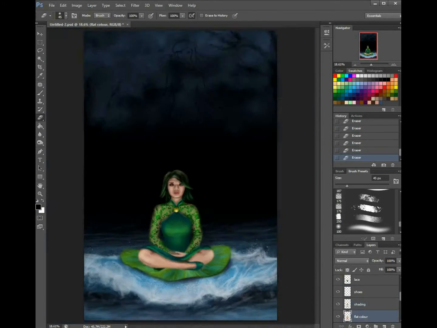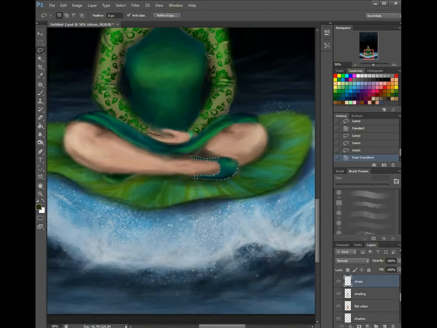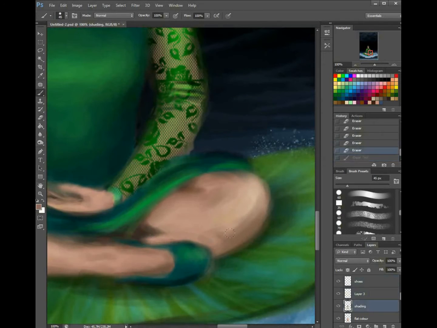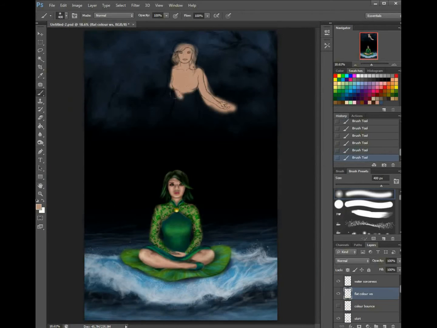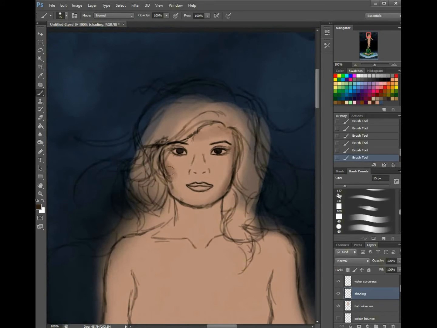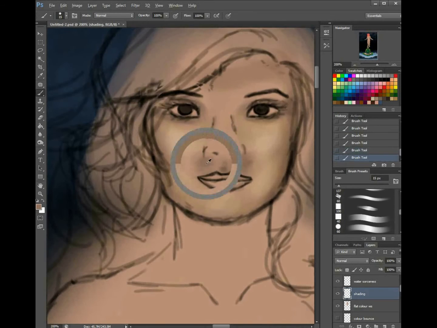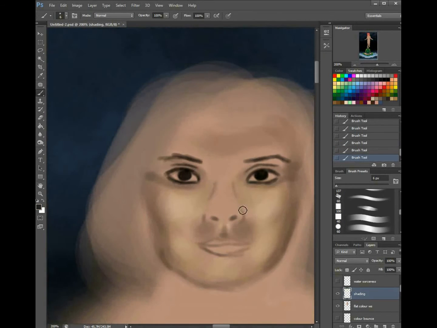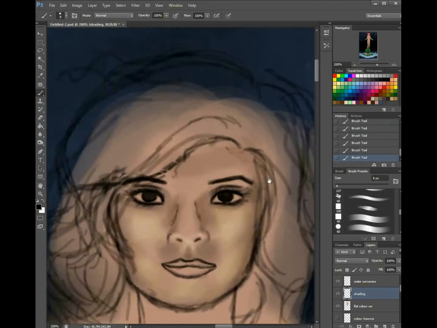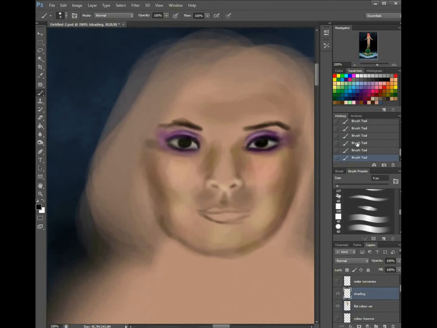I added shadows so it really looks like she's sitting there. Next I painted her friend. As usual, I put flat colors first, then I started shading. I keep the outline, and I will switch it on from time to time to know where the placement of everything is. I thought a purple eyeshadow and lipstick would go well with her blue hair.